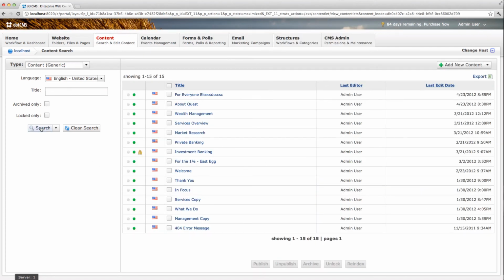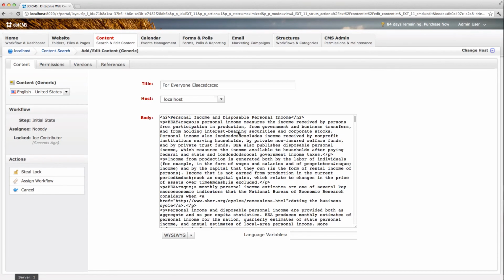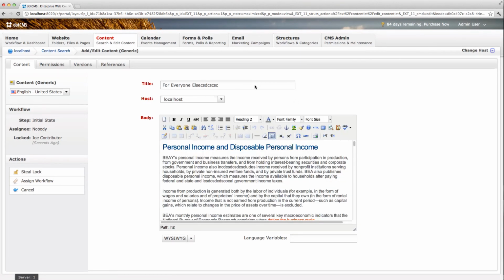So what I need to do now is, the only way to remove that lock is either by the editor that added the lock or by an administrator. So logged in here as the administrator, I can click on Unlock, and that's going to remove it. So either myself or someone else can come back and edit that content.